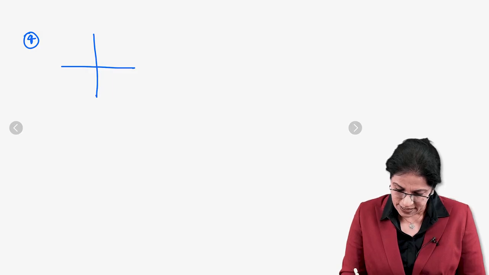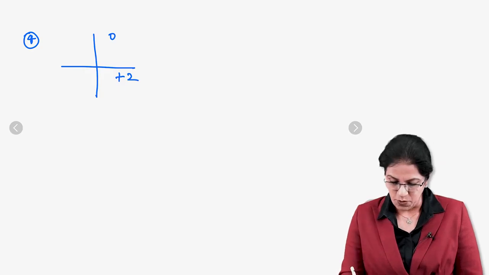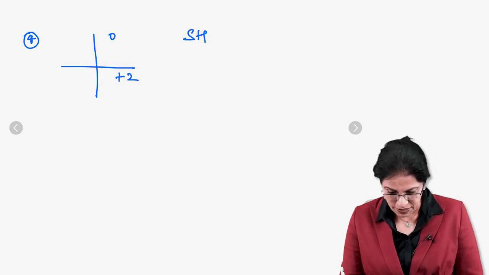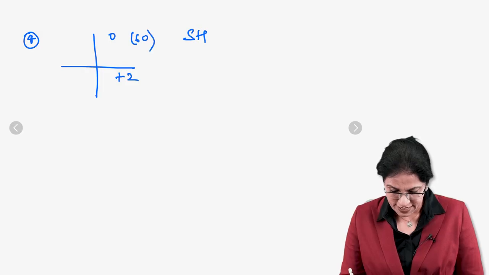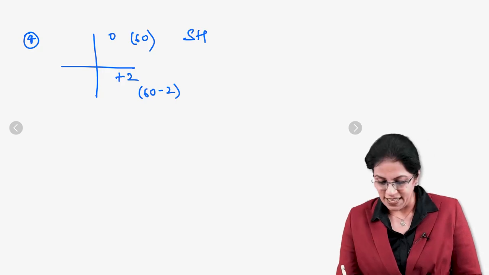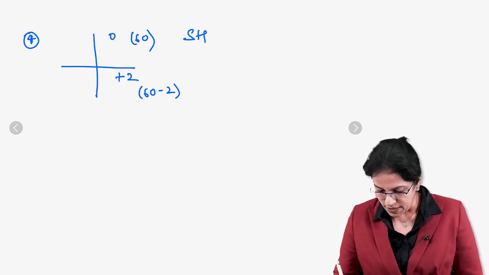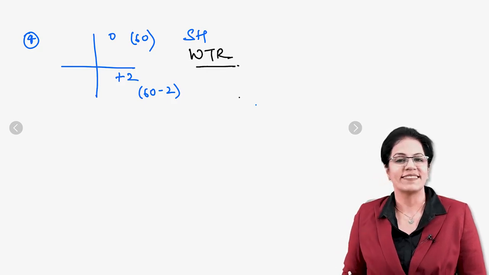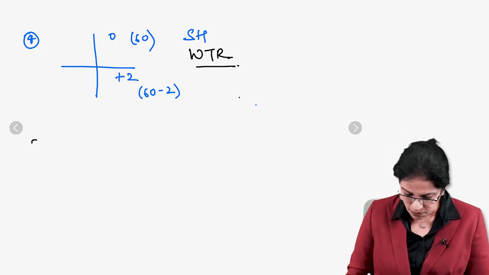Okay. Next example. This time I say this. Now, what is more power? This is simple hypermetropic. More power is 60. This is 60 minus 2 because it is hypermetropia. Therefore, the more power is at the vertical. So this is with the rule astigmatism. Right? Okay. What about this one?